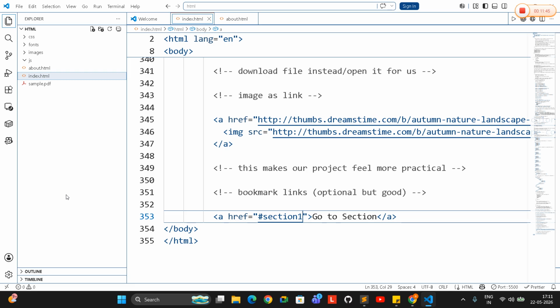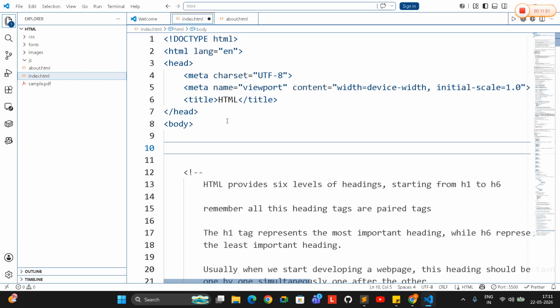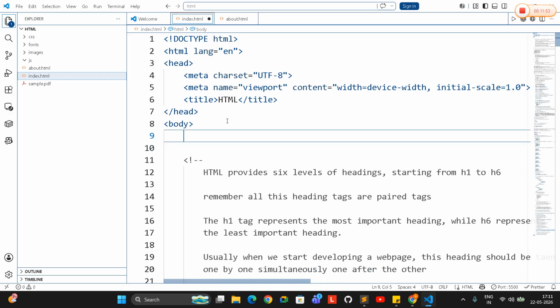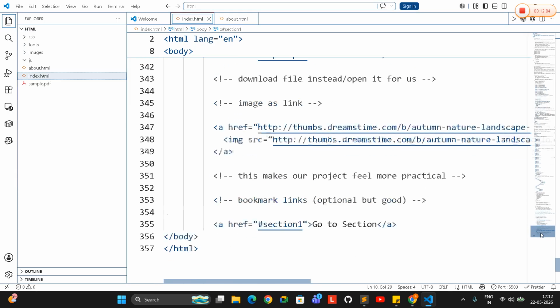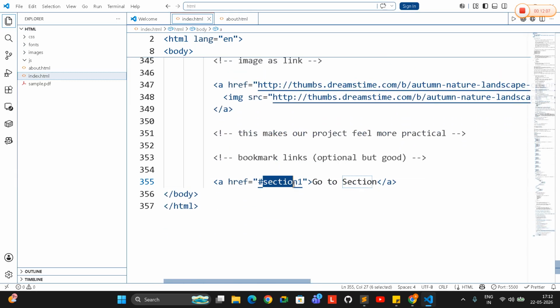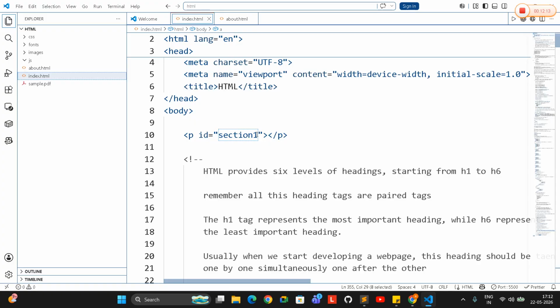Okay. Now, what I'm going to do is maybe at the very top somewhere after the body opening tag, I'll take a division. Or let me say, since we have not covered the division element, I'll maybe take a paragraph, where I'll say ID section 1. Please be careful, this has to be the same. Whenever you pass something inside the href with hash, that same thing you pass over here inside the paragraph, but without hash this time. Just pass that thing inside the ID attribute. Now, once these things are relevant, I'll name this thing as section 1. Okay, let me save this now.